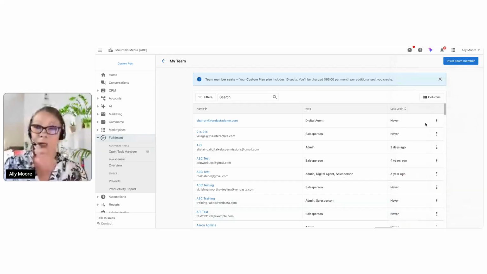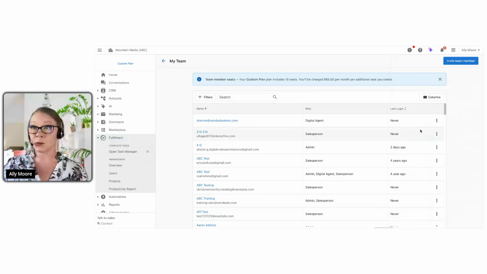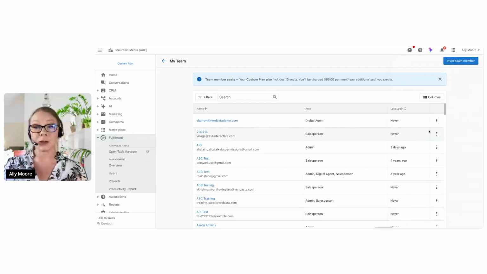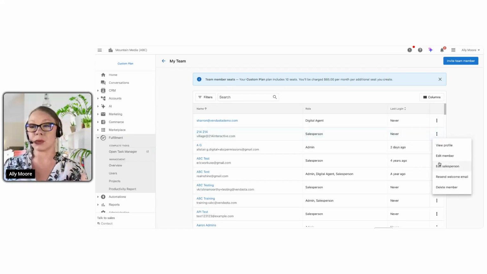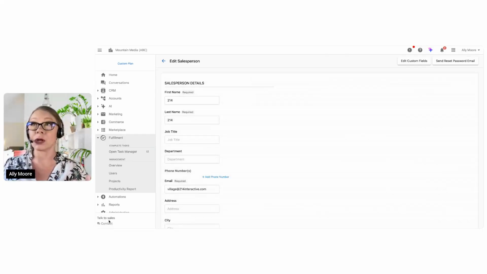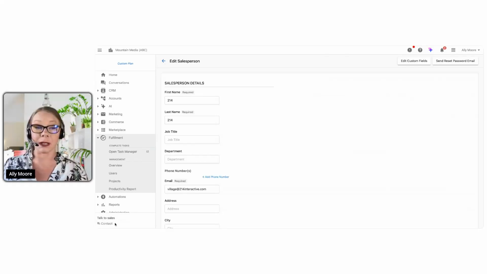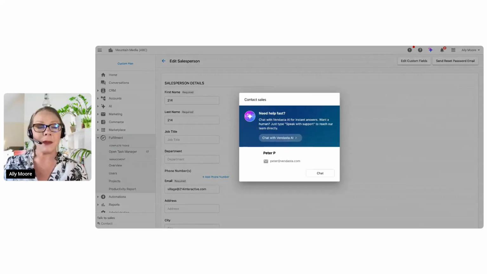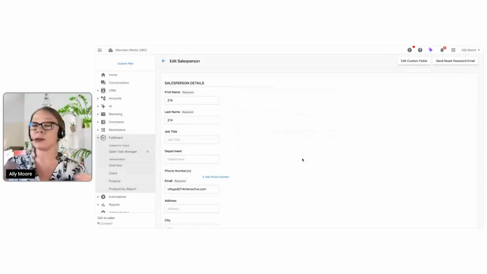Then the next thing I wanted to show you is setting up your salesperson component. Anybody who is a salesperson or has salesperson access needs to set this up because this is what shows up at the bottom of the emails that you're sending or on the lower left-hand side of the screen in Business App when your clients are looking. So if you see over here on the left-hand side of the screen, we are in Partner Center currently, but this is for Business App. You can click on it and it brings you directly to somebody to chat with. This would be the same flow for your Business App for your clients to have your information there.